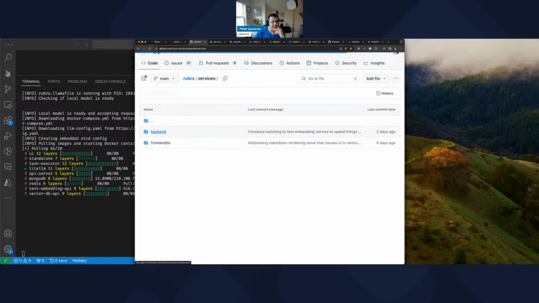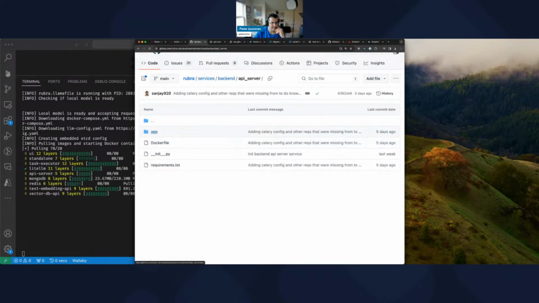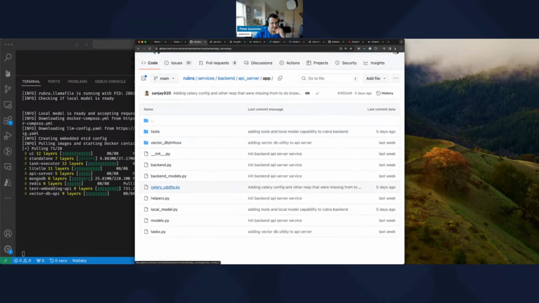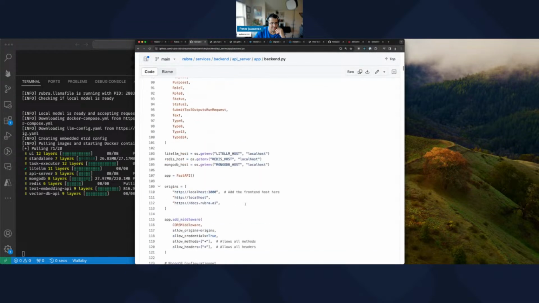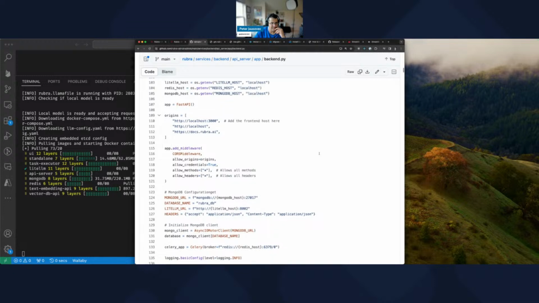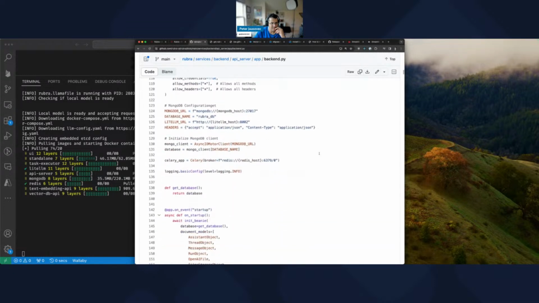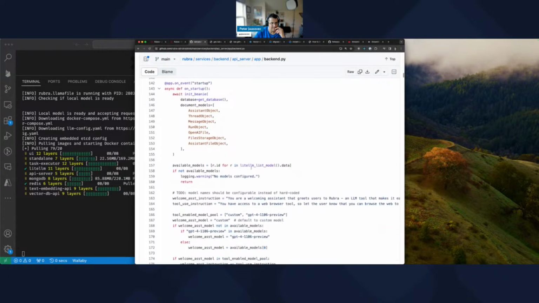So let me go back to the backend. API server, backend, a lot of imports. It's using FastAPI, initializing Mongo client.